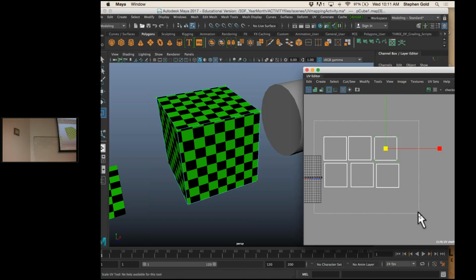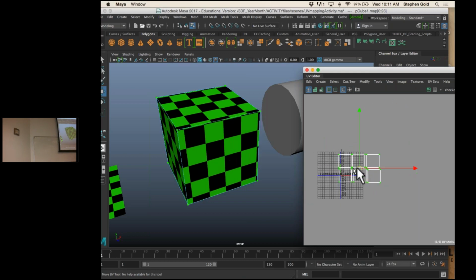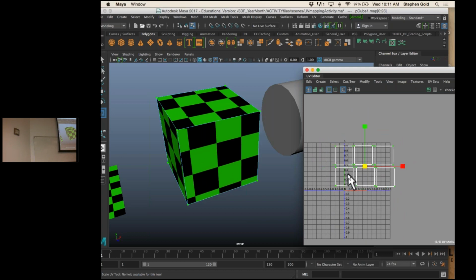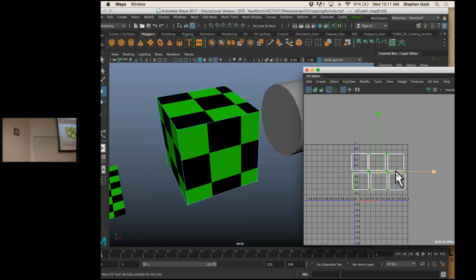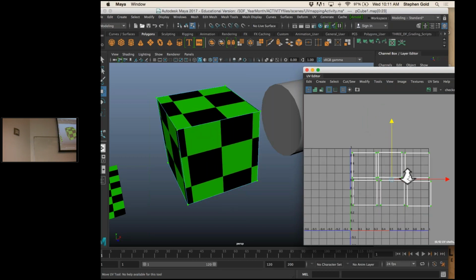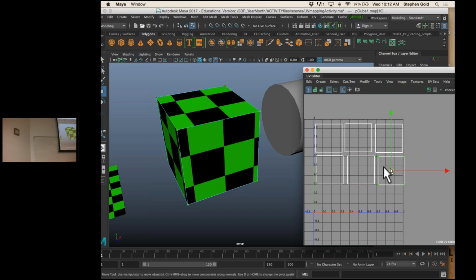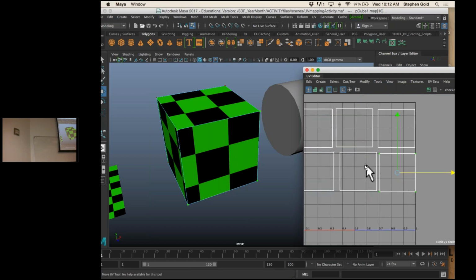So I will grab everybody at once and get them down into that 0 to 1 by scaling them all the same. And I'm very careful to make sure that everybody fits completely into the 0 to 1.